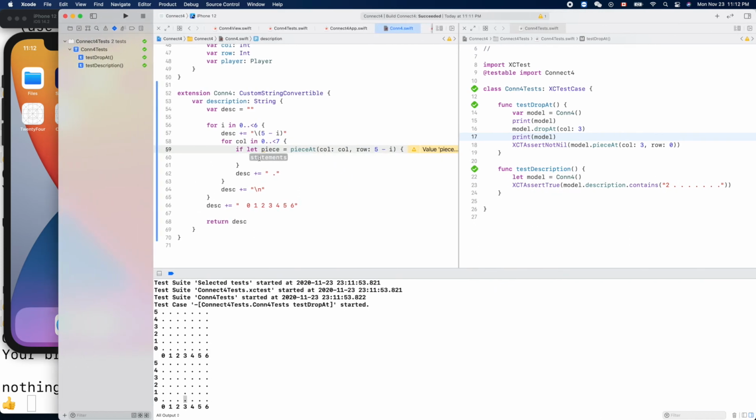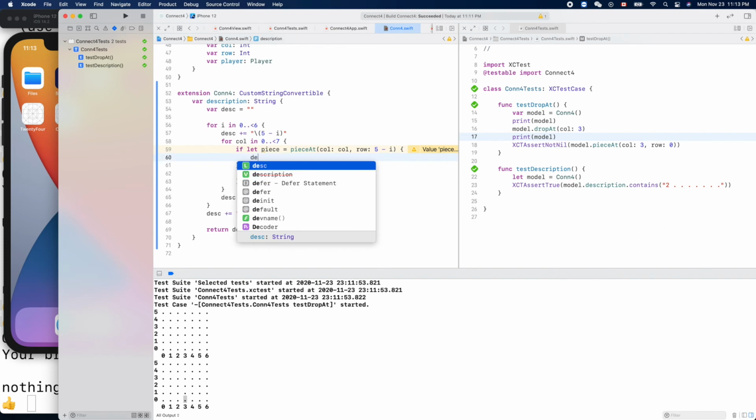So if there is a piece, we'll handle that shortly, and otherwise it means it's empty, so we can just put a dot there. If it's not empty, we'll append something based on a condition, right?